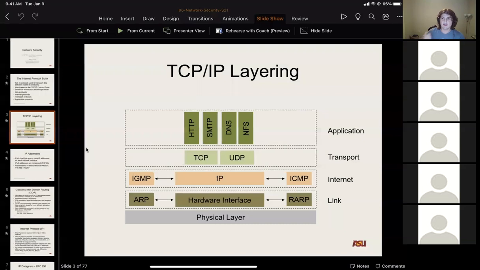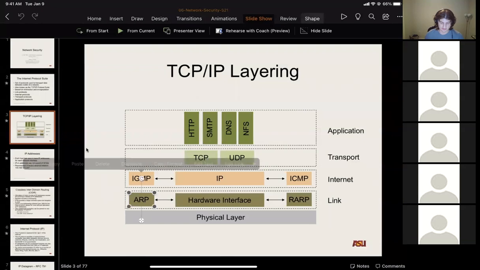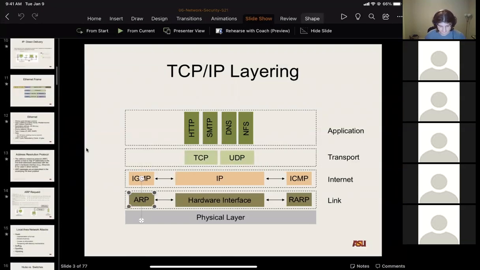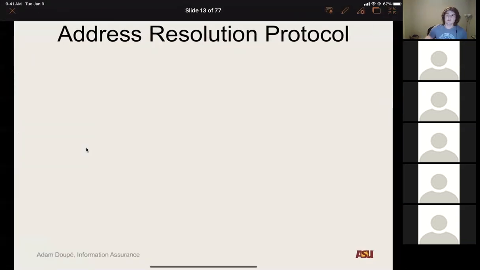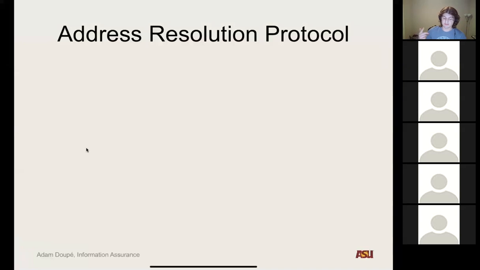What's the physical, the Ethernet level address, the link level address of this host, of this IP address? So you need a way to map it. And that is ARP, what we'll get into right now. And this is incredibly important because, as a bit of a preview, as we'll see, if you can mess with this translation, you can actually trick somebody into thinking you're a different IP address.